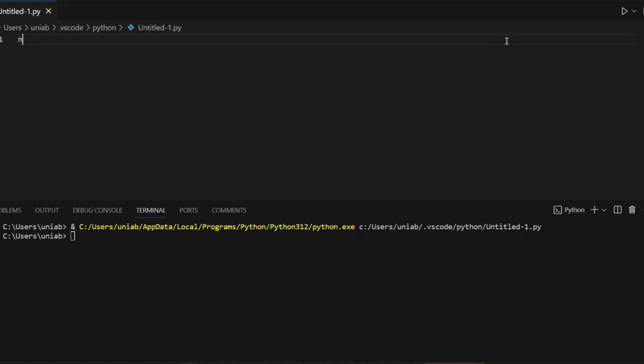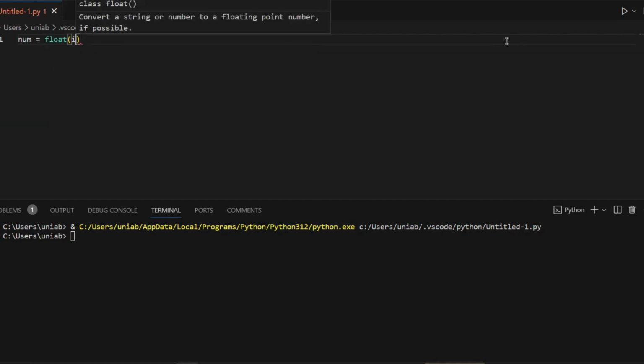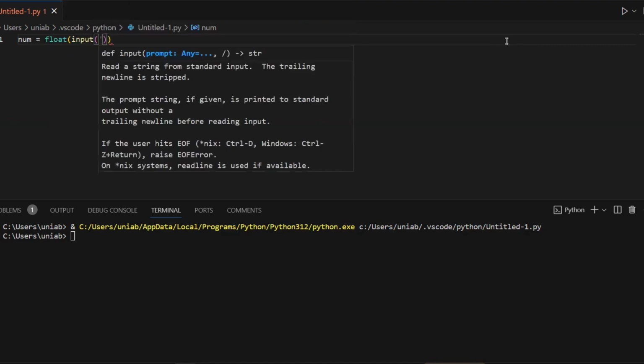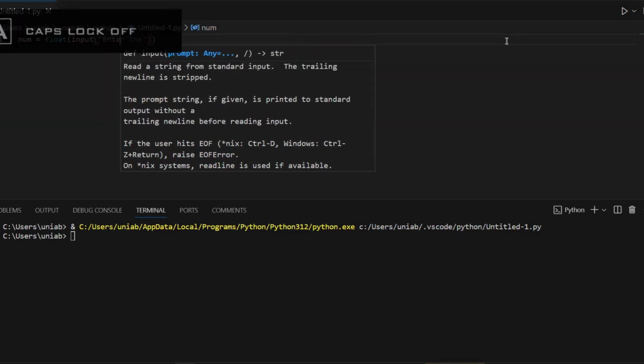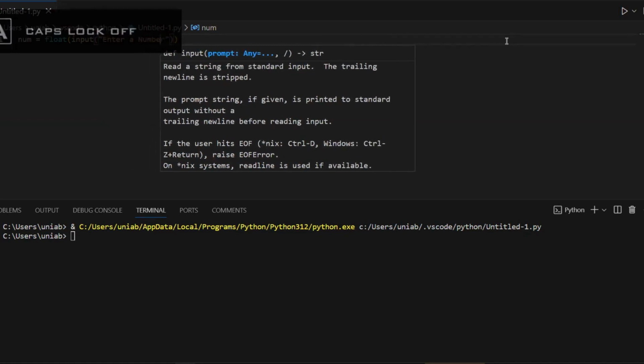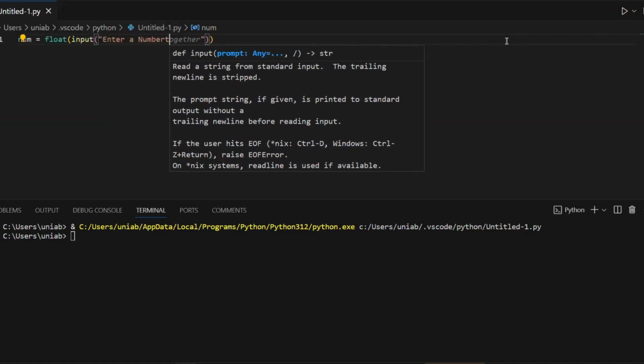First we will write a float input. It will take input from the user, the person who is running this code. The person has to enter a number.